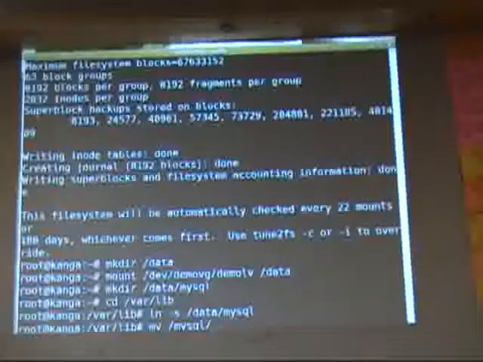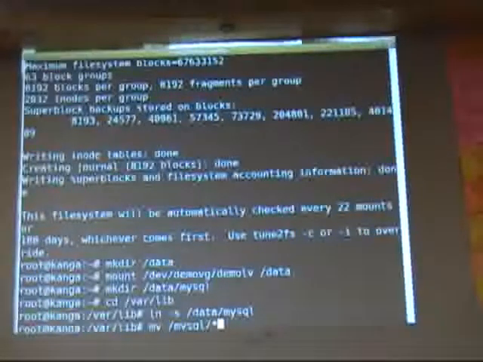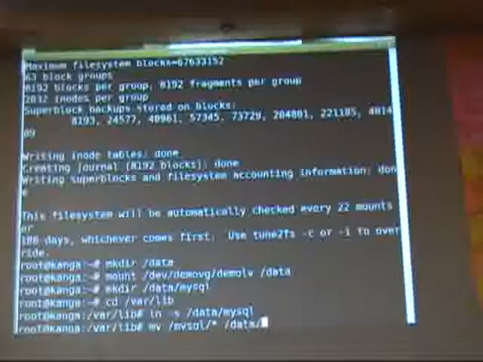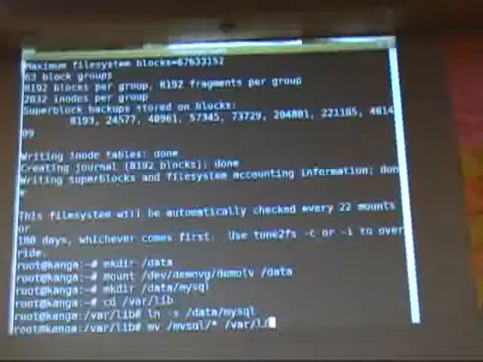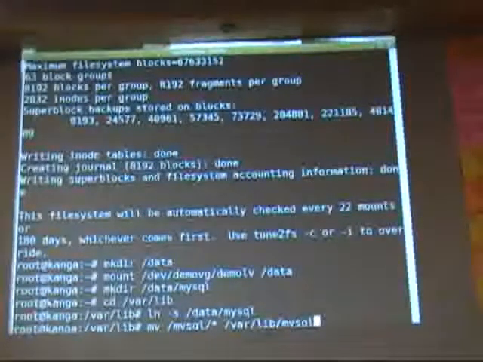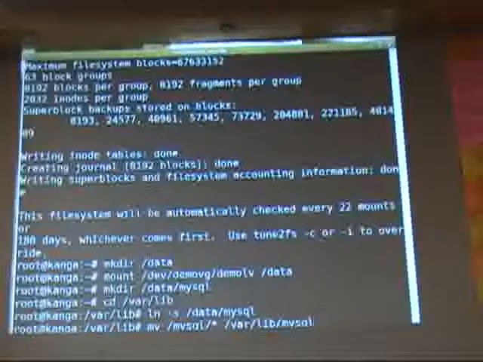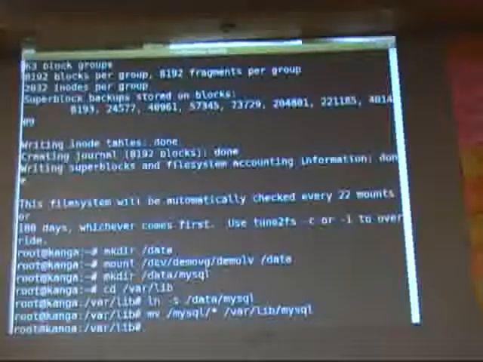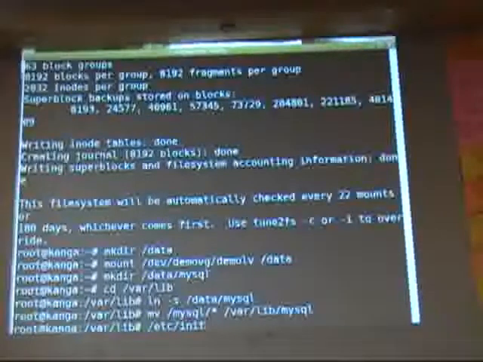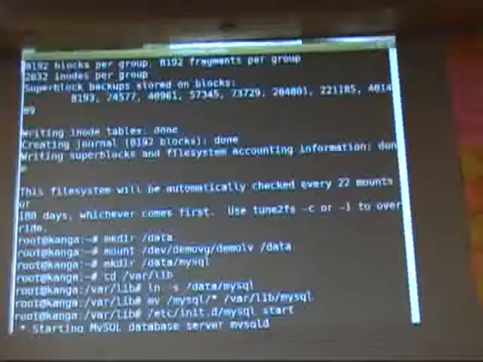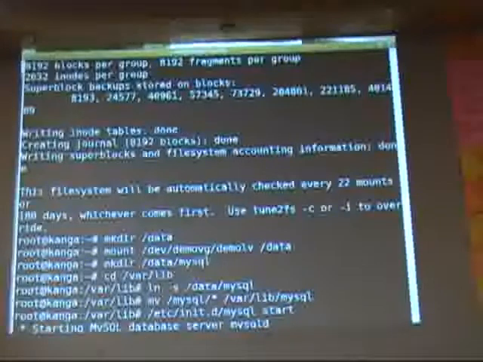Okay. And now I've moved away the contents of MySQL, so I'm going to move those things into either /data/mysql, or /var/lib/mysql, which is the standard place on most operating systems to install MySQL data files. Okay, so I've moved it there, and now I can start it up. Let's see if this works. This is where things are untested. Probably a slow flash drive.